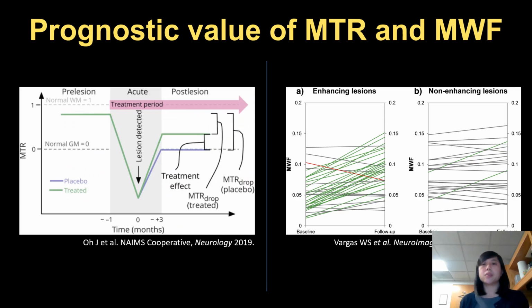So using these techniques, which have been supported by histopathological validation, many groups have gone on to assess the prognostic value of MTR and myelin water fraction obtained using these quantitative techniques. The feasibility of measuring dynamic changes in MTR in acute gadolinium enhancing lesions has been demonstrated, as shown in this study here on the left. With acute lesion formation, the average lesional MTR has been shown to initially decrease and then increase. These changes are partially related to edema, but they're also thought to reflect demyelination followed by partial remyelination.